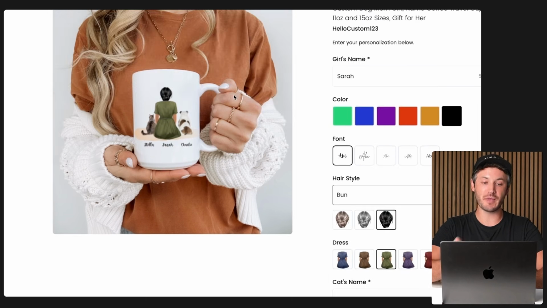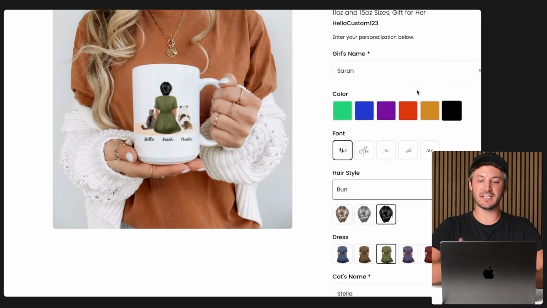All right, perfect. I'm gonna scroll back up, and as you can see, this is a live preview of exactly what the design is gonna look like before the customer purchases it. Again, maximizing your conversion rate, removing all of that friction, giving them a much better buying experience, and removing all of that customer service for those proofs back and forth.